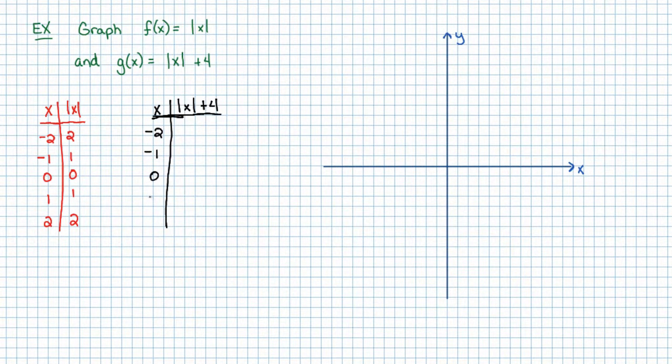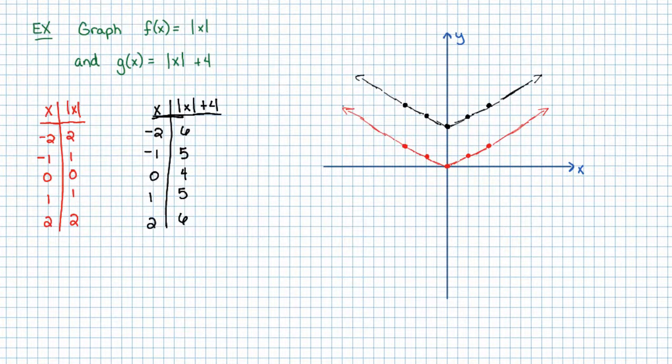For the absolute value of x plus 4, I'm going to plug in the same inputs. This time, absolute value of -2 is 2, plus 4 is 6. Absolute value of -1 is 1, plus 4 is 5. And in fact, I could just look over at these values and keep adding 4 to them. Because that's all the plus 4 is doing, it's adding 4 to all the original y values. So right from the table, I can easily see that what this 4 is doing is adding 4 to all the outputs. But what does it do visually? Well, let's plot these values and find out.